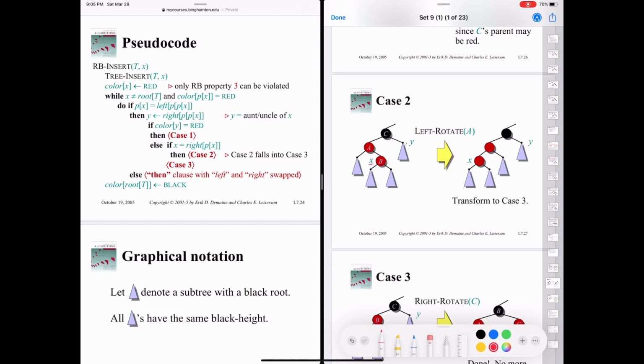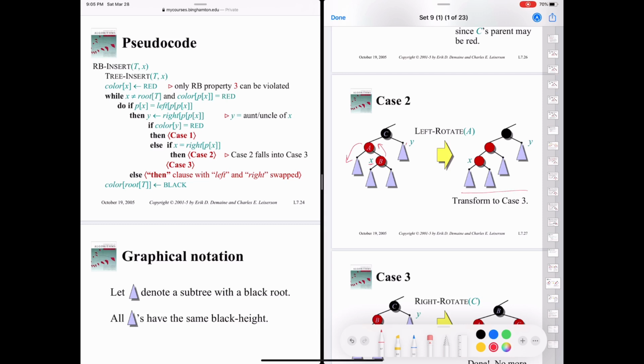When you left rotate, A will move this side. Okay? And B is essentially going to move up. You're left rotating A, so A is kind of falling down. B is going to go and take its place, and you will have this particular tree.